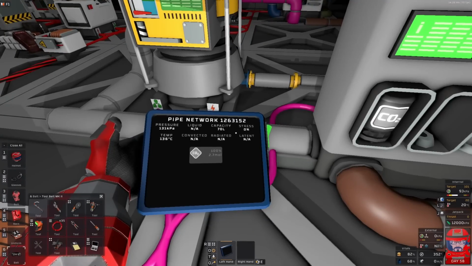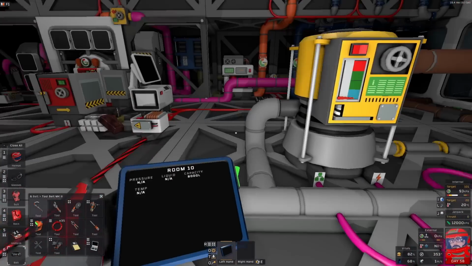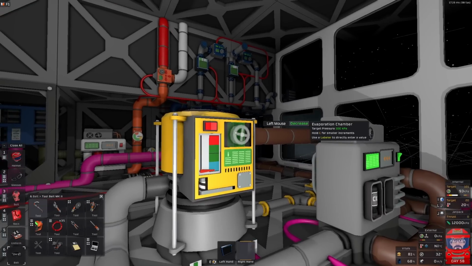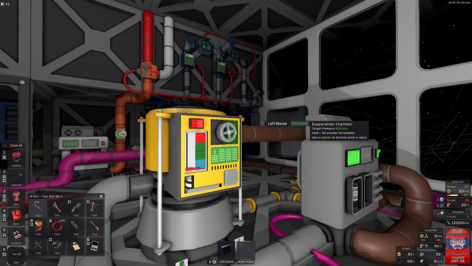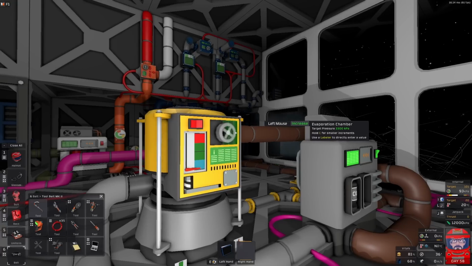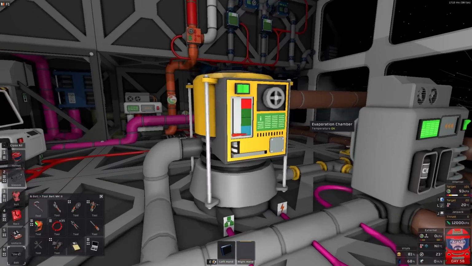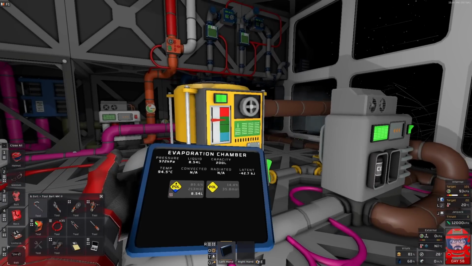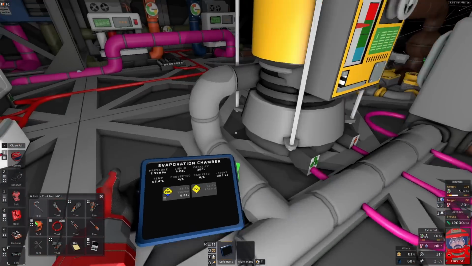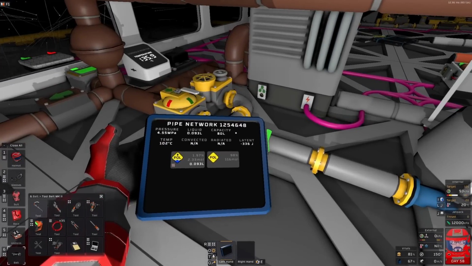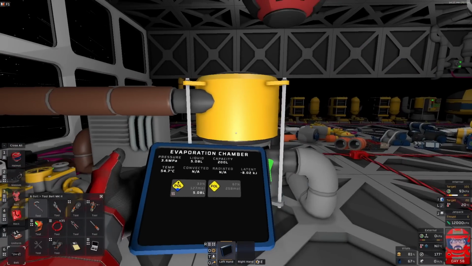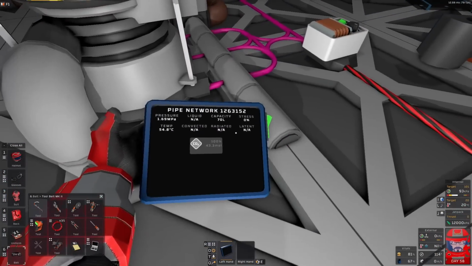So we grab our CO2. That can come in. Now if we want to cool it, we can switch on this thing and set it to, what do we set it at, 3600? There we go. We can switch that on. All right, so that now heats up. This should be cooling down. That should be all evaporating just about as quick as it can. That's okay, because we're getting what we want out of it.